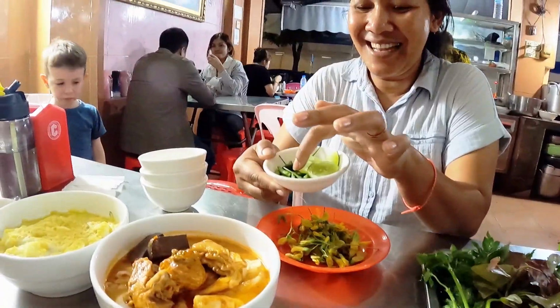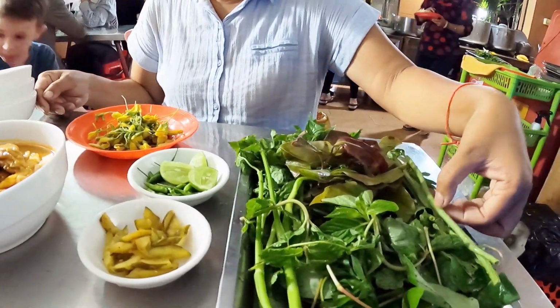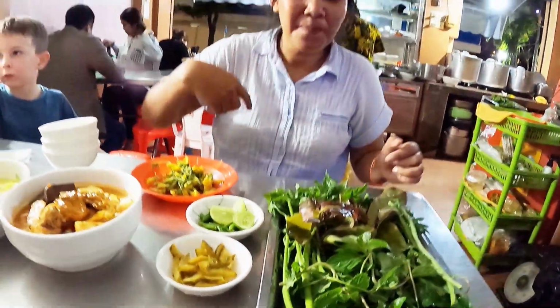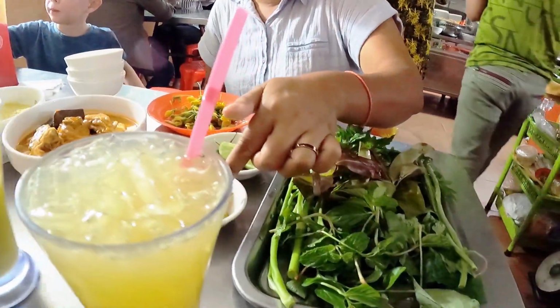That green chili, limes, and we have some long beans. Long beans. Yes. Mango leaf, three mango leaves, some different herbs or Cambodian mint. Yeah, that one. Yes. And a mimosa family. And this is cucumber salad.